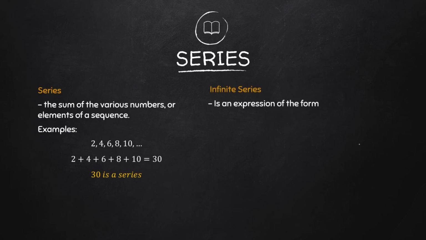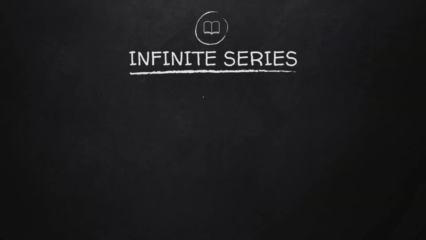An infinite series is an expression of the form a sub 1, plus a sub 2, plus a sub 3, plus a sub 4, up to a sub k, up to infinity. Because that is infinite. When you say infinite, it's never ending. We do not know when it will end. Or in sigma notation, summation of a sub k from k is equal to 1 up to positive infinity. So that is your infinite series.